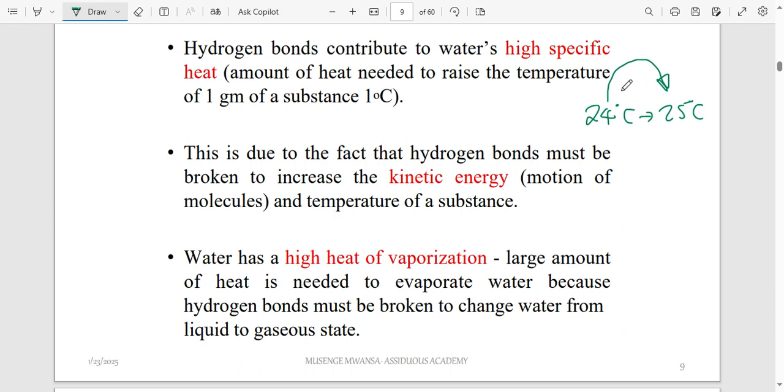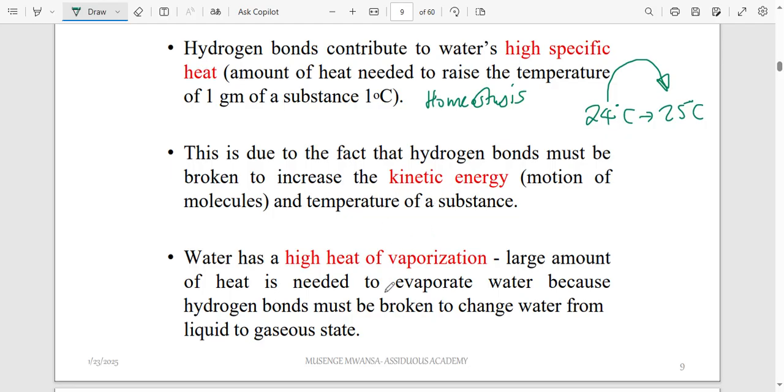And this is going to be important, say, for chemical reactions in our bodies. Because chemical reactions have got an optimum temperature. So you don't want the temperature to easily change. Because if the temperature easily changes, it means that you are going to affect the enzymes. So the specific heat capacity of water is important in that it is going to maintain a constant internal environment, and that is known as homeostasis. Because any slight change in temperature is going to kill our enzymes.